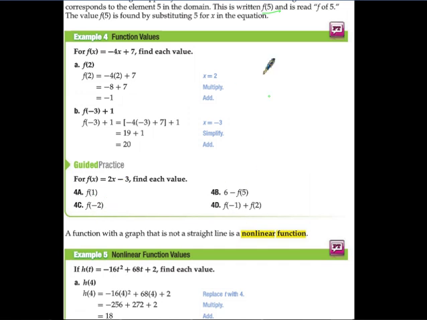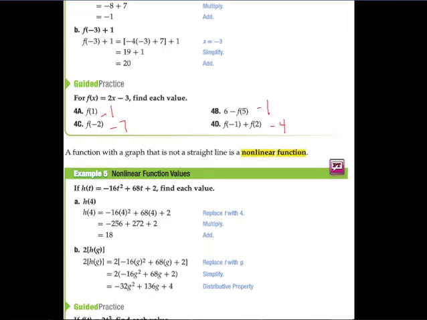And then over here, we're going to do some operations with those. Try them on your own and then check them against mine. Pause the video now. Okay, so hopefully you got the same answers I got: negative 1, negative 7, and negative 4. If any of those gave you some trouble, let me know in class, and we'll check those problems, make sure everybody's on the same page.